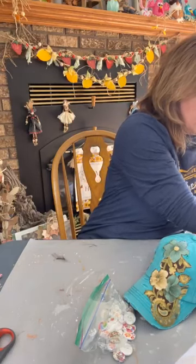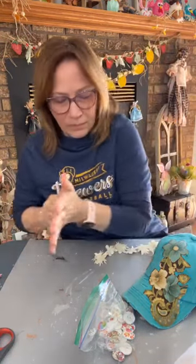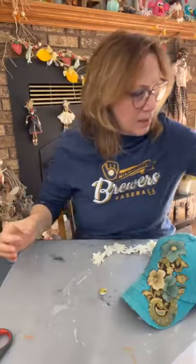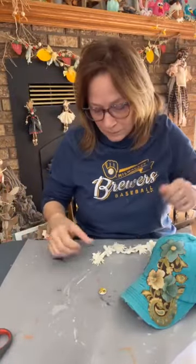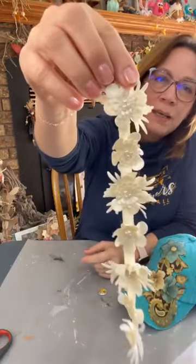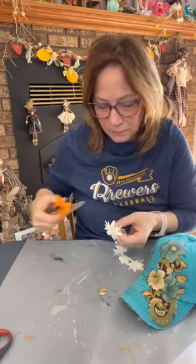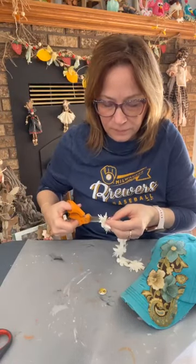So, all right. So what I'm using though. Wow, that Mod Podge is on me. This is just a strip of trim I got from Hobby Lobby. We're going to use one of these. It's just ribbon.